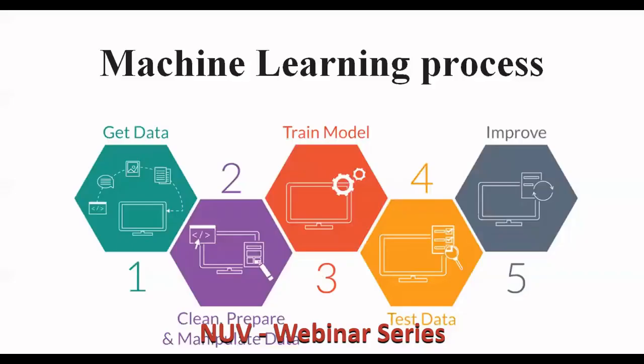So typically, machine learning involves five different steps. The learning process of a machine and a human is quite similar, or you can say we are directly replicating the learning process of a human and implementing that process in machines. In machine learning, first we collect the data from various sources.